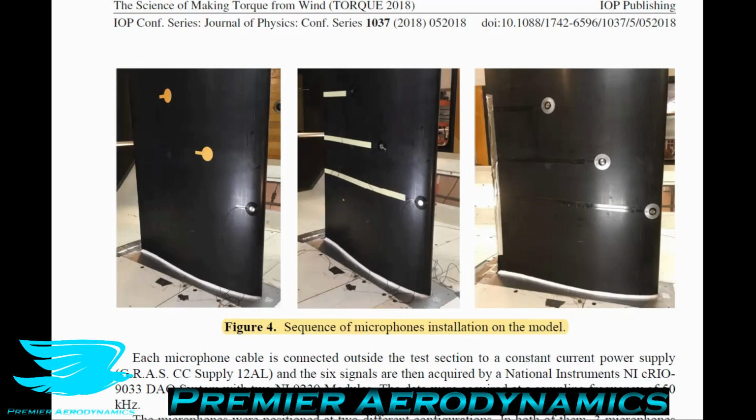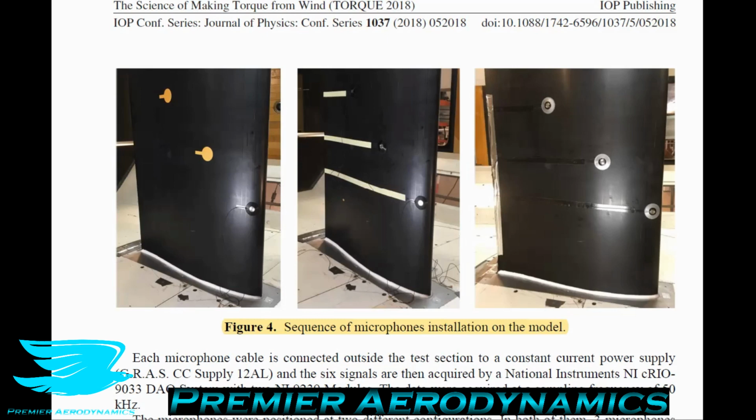So this is also another major problem. You obviously need to get the electricity to these microphones, and this is through a cable. So you now need to put it in a certain location to reduce its effects on the airfoil. Ideally, it's best if you put it in the chordwise direction, because that's the direction of the flow. If you put it in the spanwise direction, then this cable will act more like a boundary layer trip, because it's going against, like perpendicular to the flow. So this is good that they're putting it in the chordwise direction.